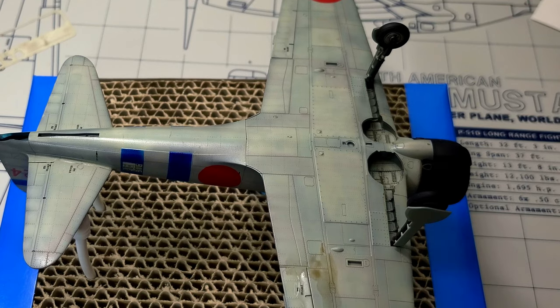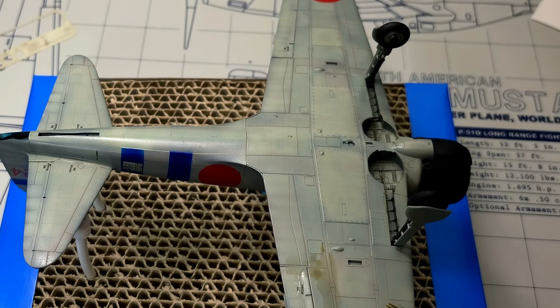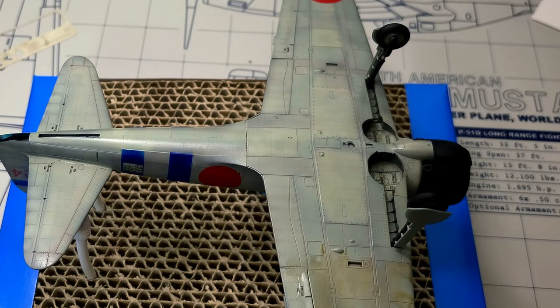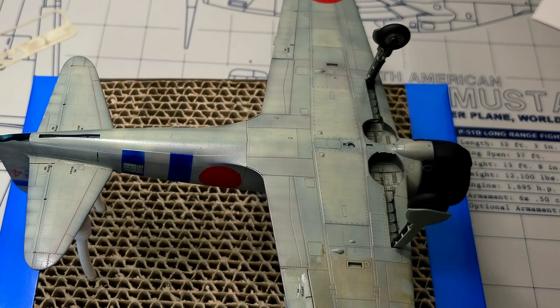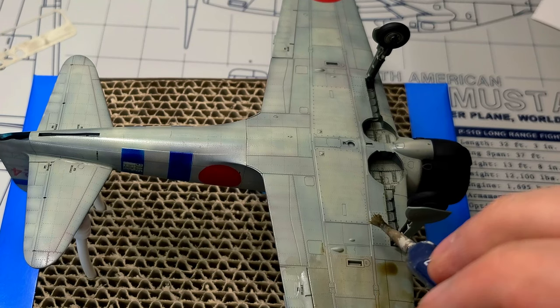Now for a wash, I've got a heavily thinned Abteilung 502 raw umber that I thin with mineral spirits, and I have it very, very thin. This is going to ease the cleanup, and I don't want it to make it overly filthy. I'm just applying that everywhere, all over the bottom, and then I'm going to let that dry.